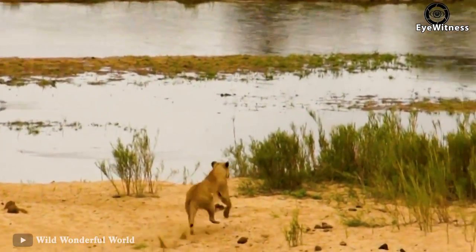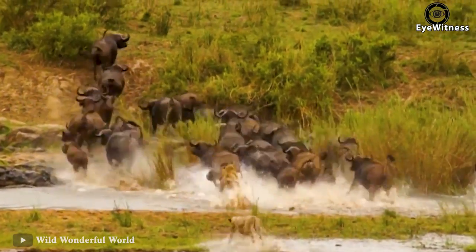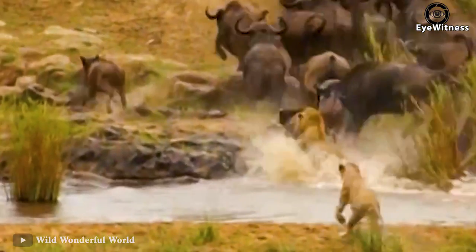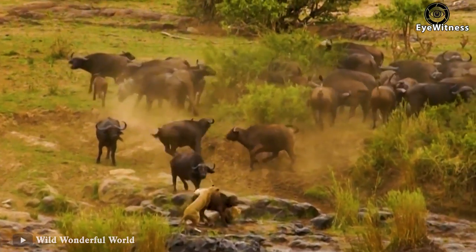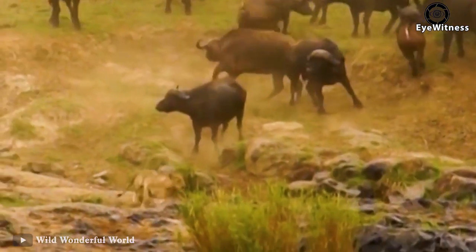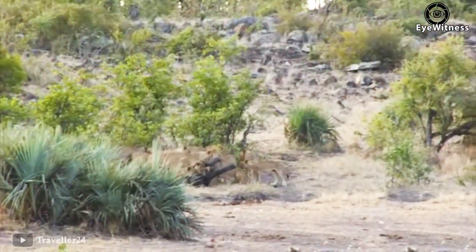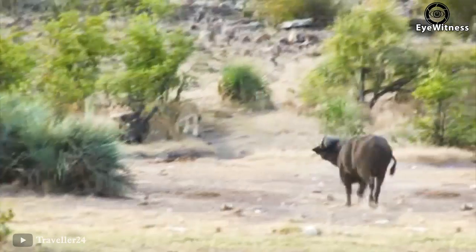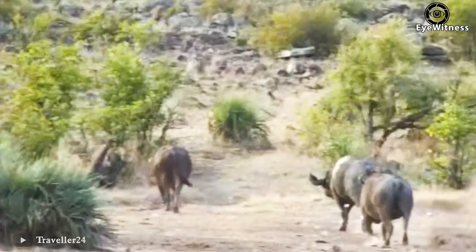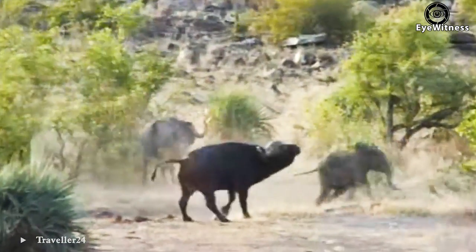A melee on the river between buffalo and lions takes place. The lions rush to attack, scattering the herd and splashing river water. A quick-footed lion grabs a buffalo lagging behind, but the buffaloes are quite aggressive and turn to attack the lions. The buffalo herd returns unexpectedly, quickly chasing away the lions and rescuing their fellow. Instead of large prey, these lions end up hunting a lizard.